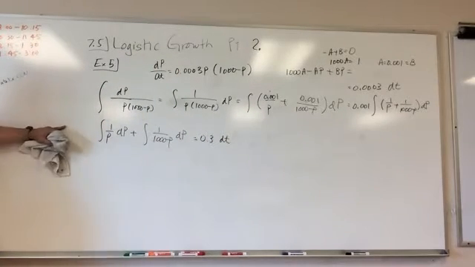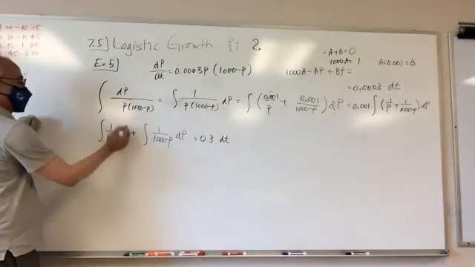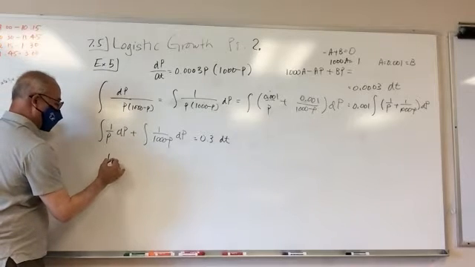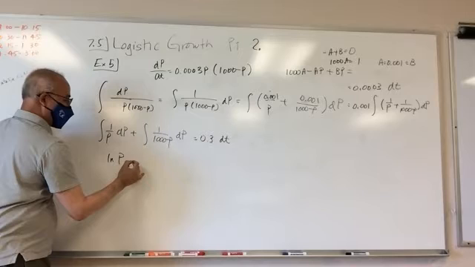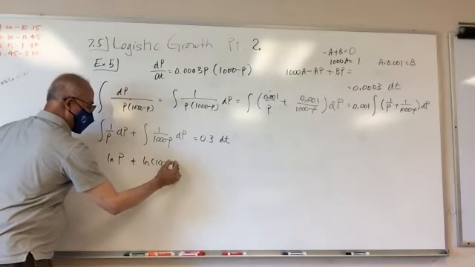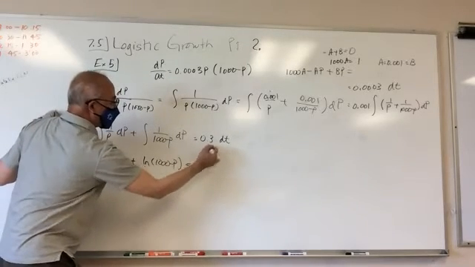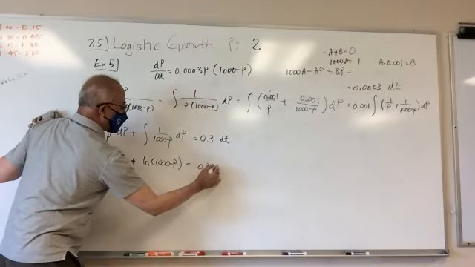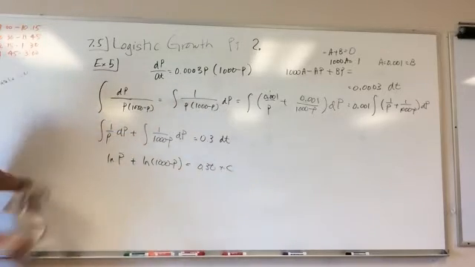So a lot easier. We're a lot closer to where we want to be. We're getting really close here now. So what is this integral, plus c? Well, whatever. So what do we get over here? 0.3t plus c. I'm going to just combine those c's together.